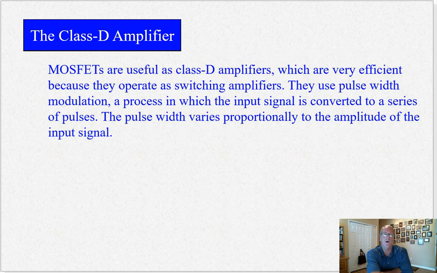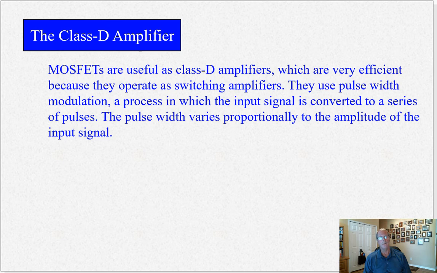Okay, Class D amplifiers are very important because they're everywhere. If you have any audio device at all nowadays, home stereo, your TV, your iPhones, any portable Bluetooth audio device, they all use Class D amplifiers. And the reason is because they're very efficient. They're switching amplifiers. The FET devices that drive the signal are either all the way on or all the way off. And those are the two most efficient places for any semiconductor device.